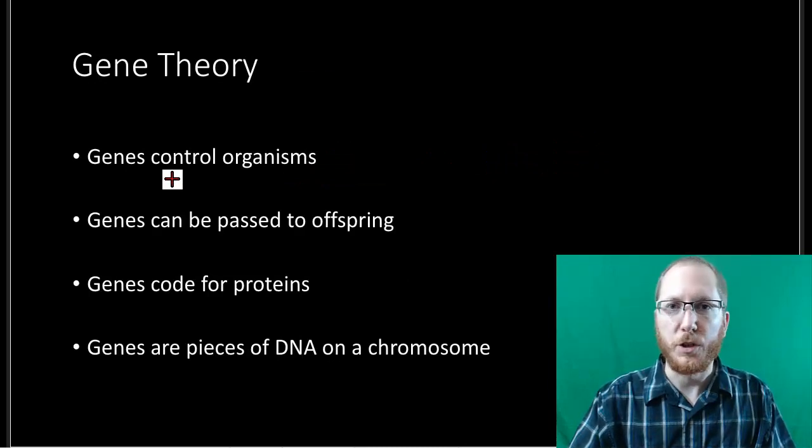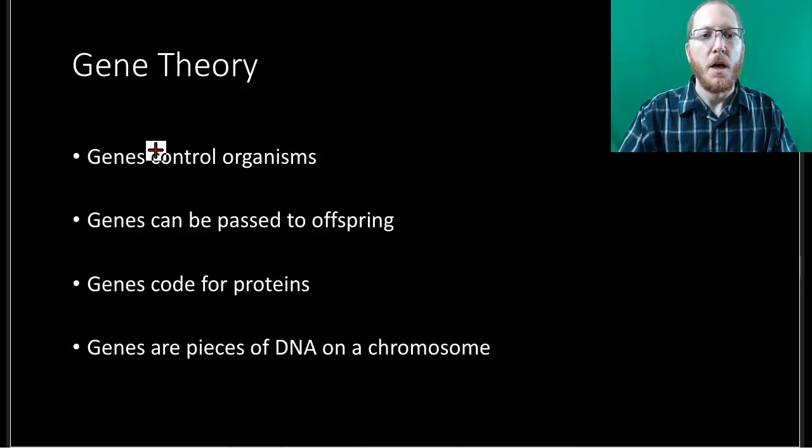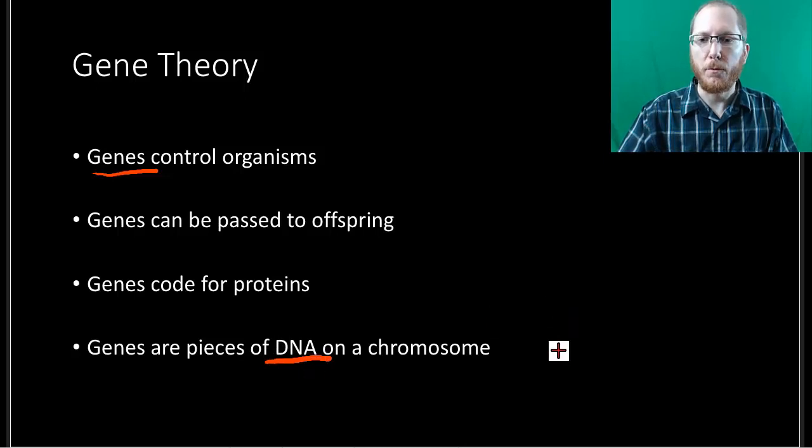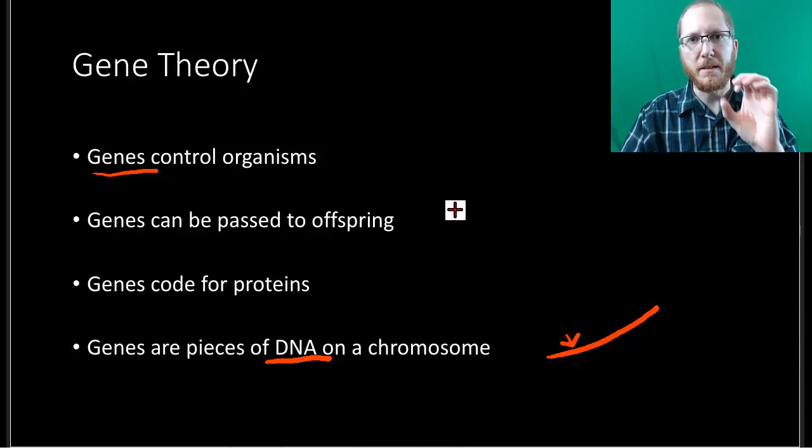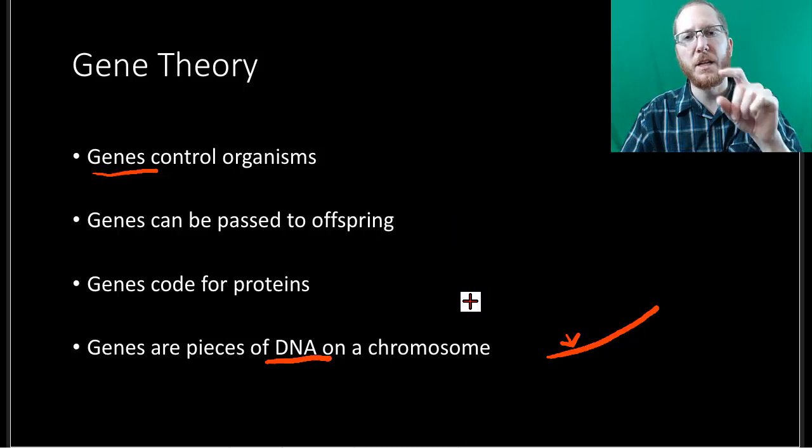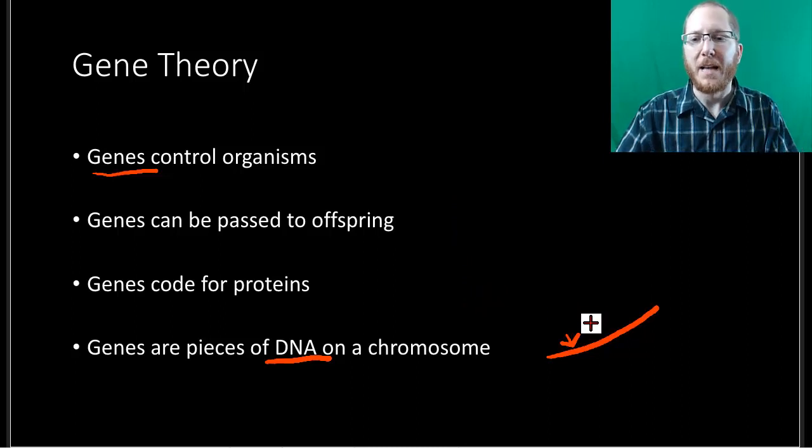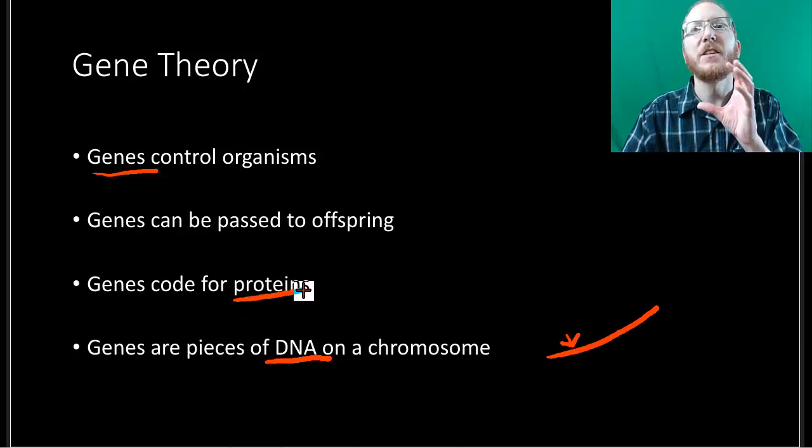And when we start talking about what's inside of them, that comes right into the gene theory. When we look at organisms, which is going to be one or more cells, they're going to have these genes. These, as you can see down here, pieces of DNA. When you look at chromosomes, those long pieces of DNA you'll see, it's going to have like a specific spot. So that particular gene is going to be a segment of DNA in like that one particular location on the chromosome.